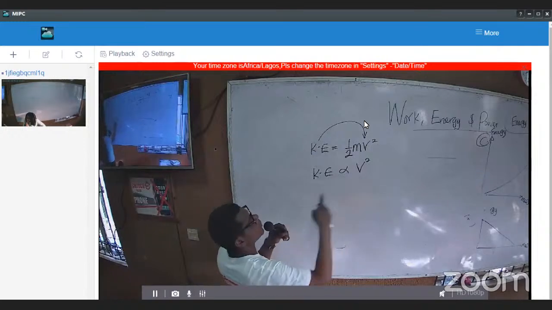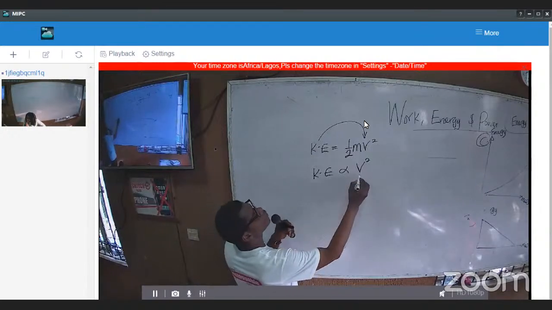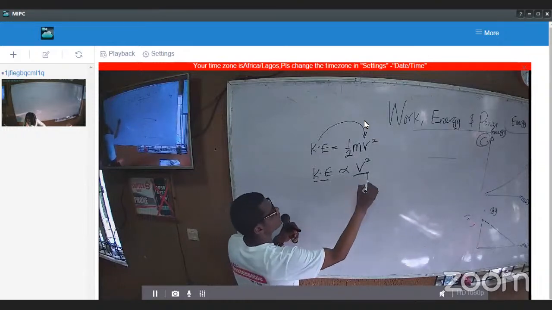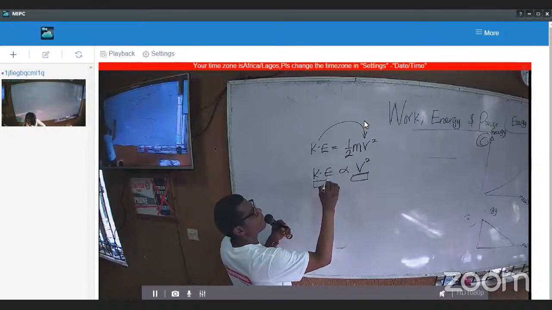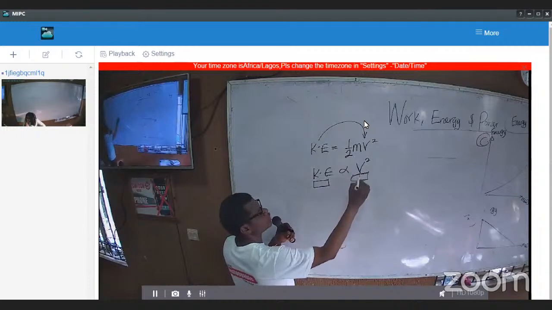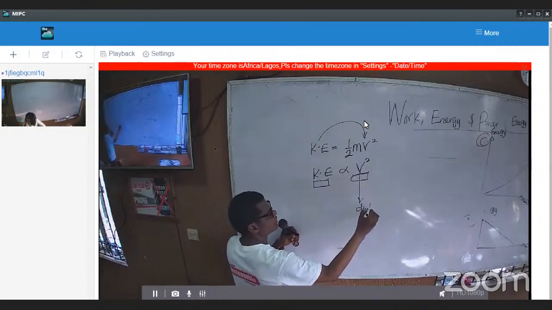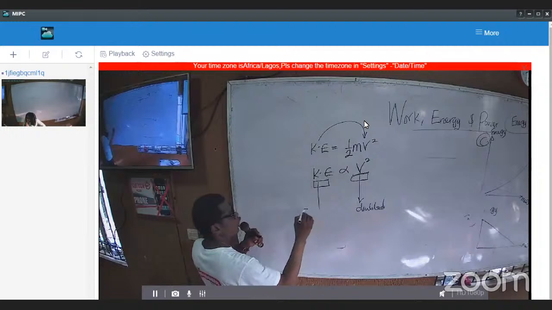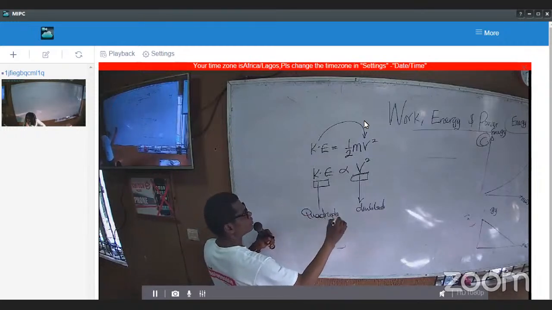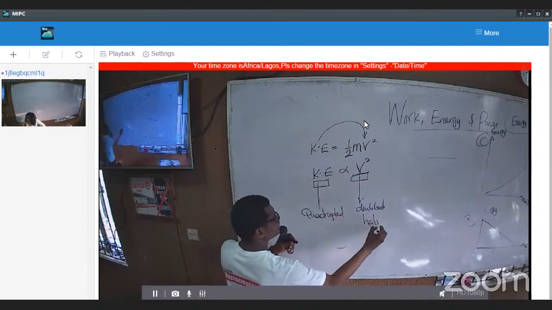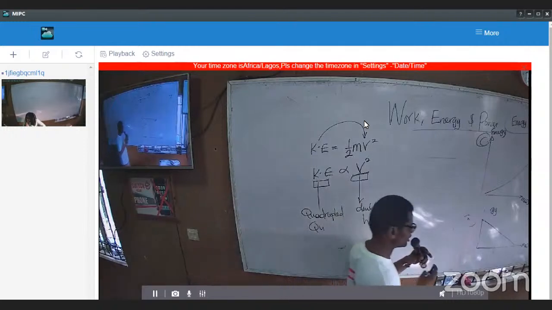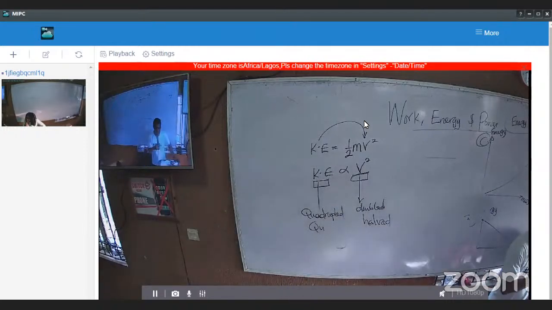Because they are directly proportional. What does that mean? If you increase me, I will also increase. If you reduce me, I will also be reduced, but by a factor of 2 squared. So if this one is doubled, this will be quadruple. The square of double is quadruple, multiplied by 4. If this one is halved, this one will be quartered. So the answer is quartered. Don't just cram the answer.